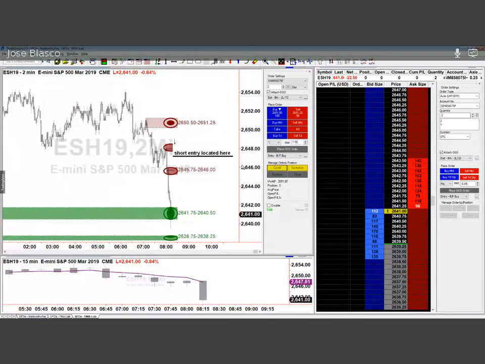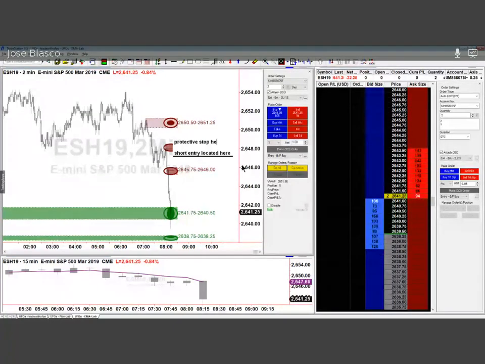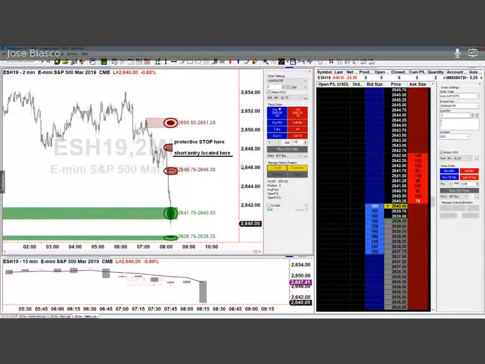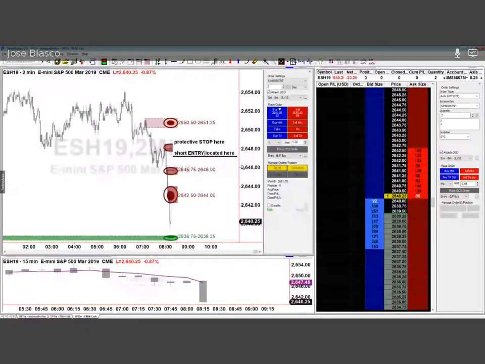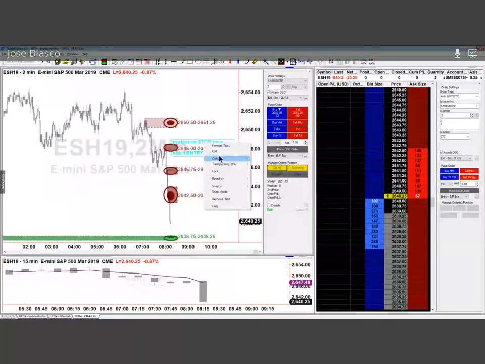located here with a protective stop here. Why? Notice how the stop is above the entry. Why do we want the stop above the entry? Well, very simple, because we're planning to short, and if we were to be successful, the market would fall. If we were to be wrong, then the market would rally. So now you start losing. Protect the risk using a stop order. So the stop is going to be above, because the bet is that it would drop, not go up, it would drop. That would be the idea.